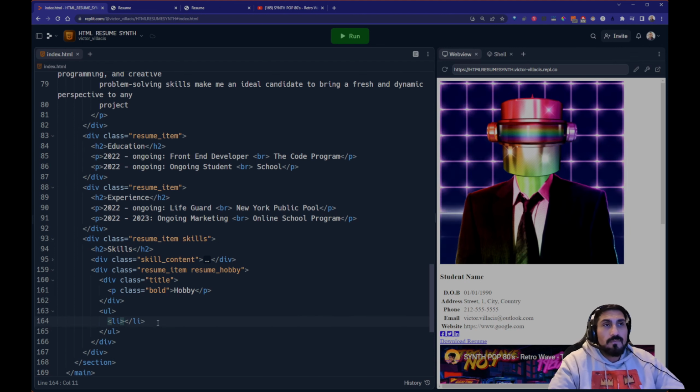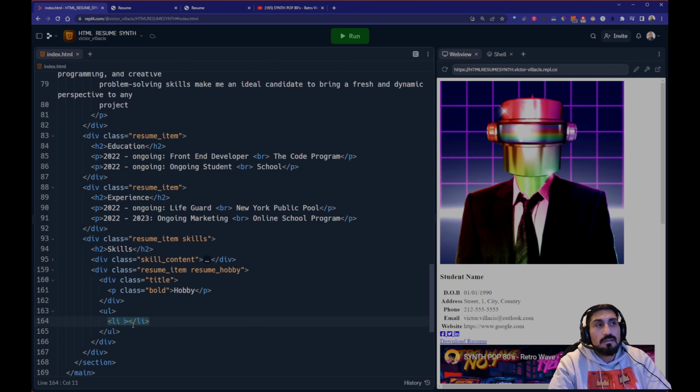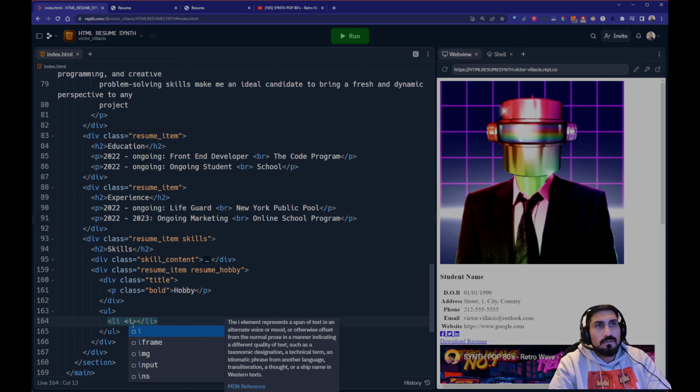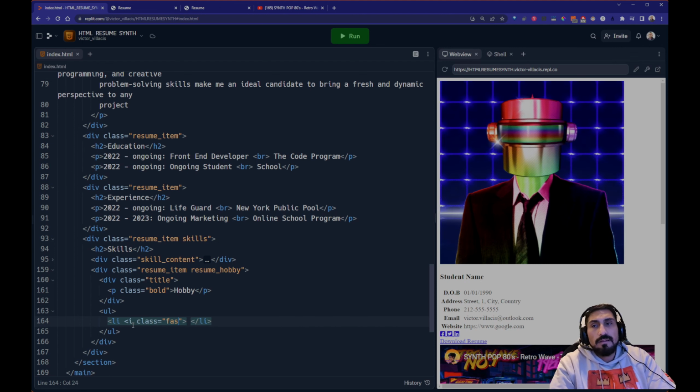So we're going to have one. Again, I'm going to put my cursor at the front, and I am going to copy and paste one. Well, actually, before I do that, let's do our li. We're going to use, again, Font Awesome icons, and then we're going to use the I. So we're going to do left I. Oh, mess up there. In our I, we're going to have a class of fas, fa-book, for Facebook. We're going to close it over here.